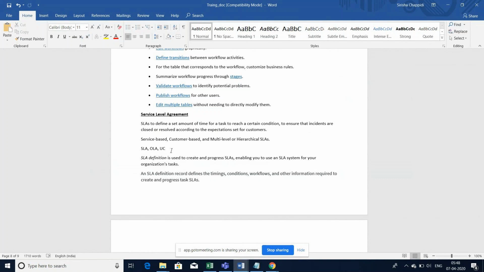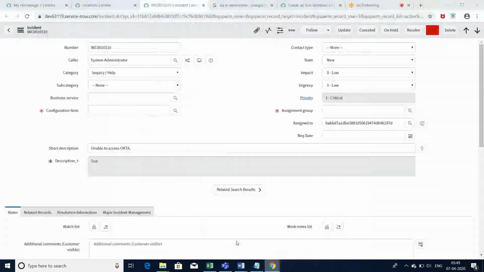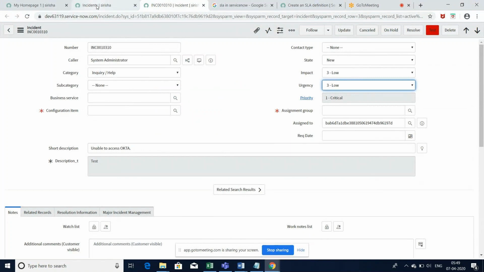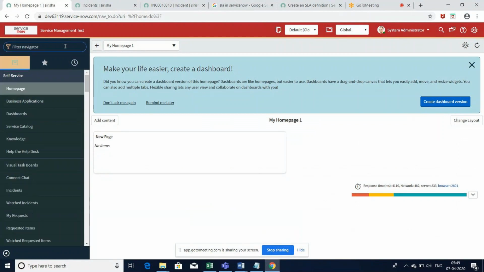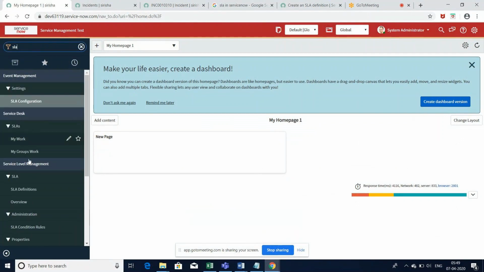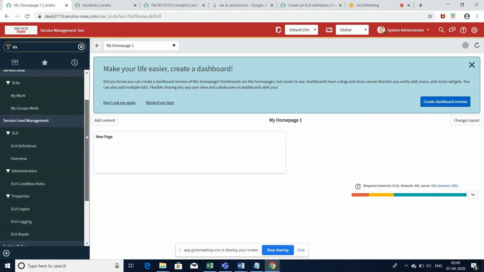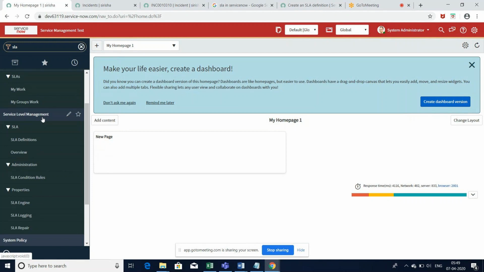So coming to SLA definition. SLA is under service level management. In that we have different modules here.